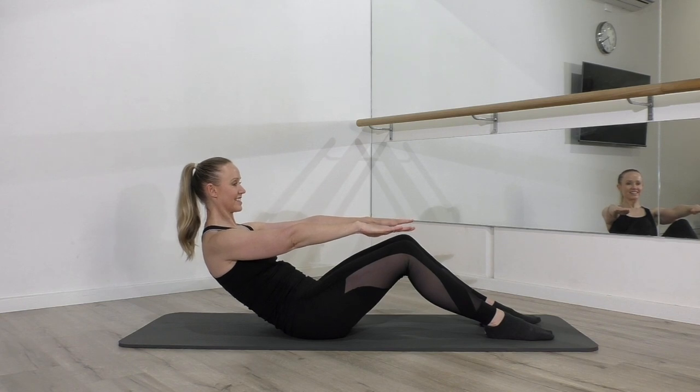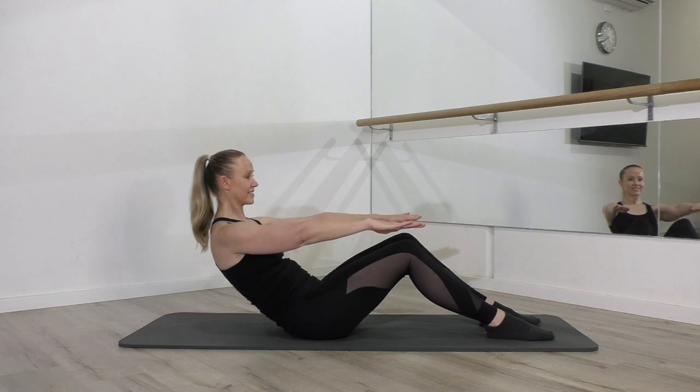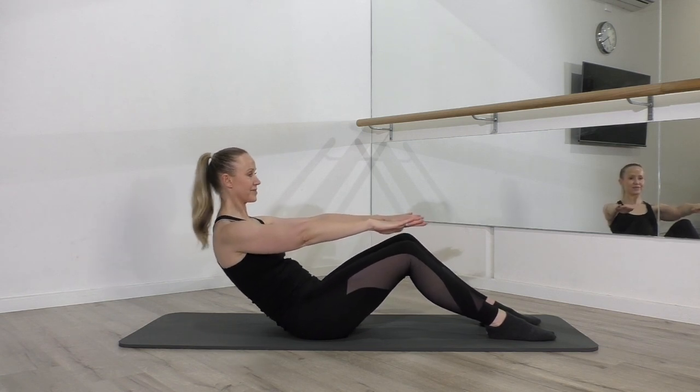Let's go up and down an inch, up an inch, down an inch. So maintain that lovely C-curve through the lower spine. You really want to feel that rounding. Body comes up an inch, down an inch. Up and down, up, down, up and down. Little pulses, tempo, lift, lift, lift, lift, lift, lift.